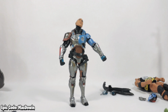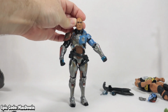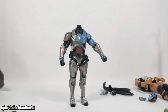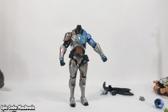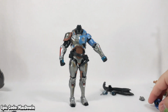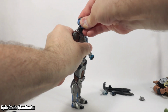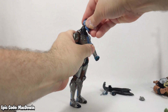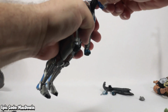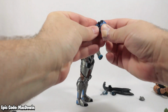I think it could work from certain angles if you're displaying the figure or taking pictures, but overall I do think the head is just a little bit too big, and that's disappointing because I don't buy wrestling figures, but I bought this figure just for that reason. Now, trying to get this head back on, I will tell you, is not an easy thing, because it wiggles and jiggles all over, and I gotta use like maximum strength. And yeah, it moves extremely easy, if you can see that ball joint there.